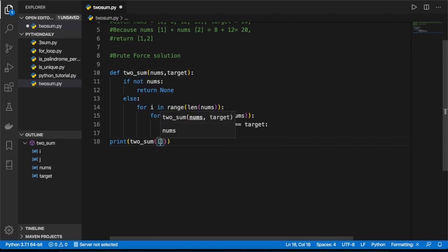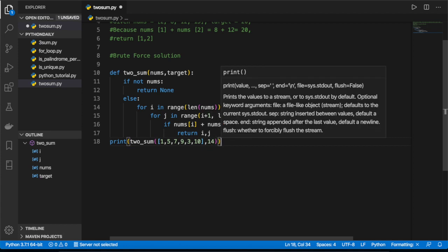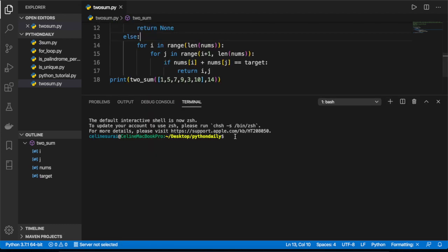So we can have an array, for example, let me create a random array: 1, 5, 7, 9, 3, 3, and let's say 10. And then let's have a target of, let's say 5 plus 9, that is 14. So we want to check and see whether our code actually works.